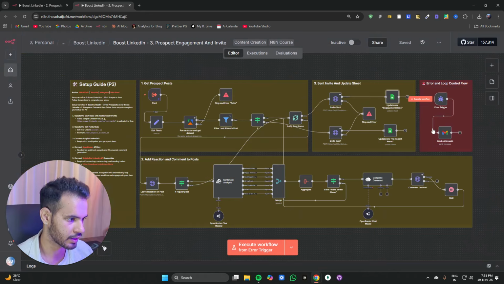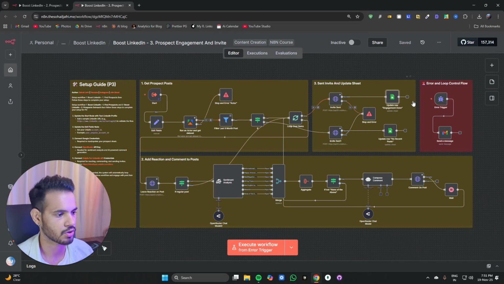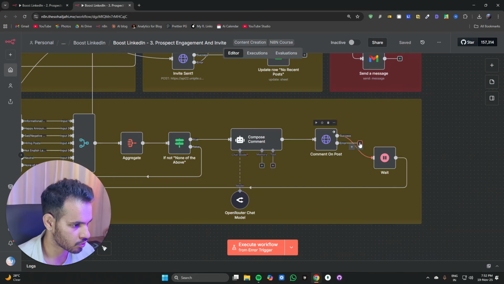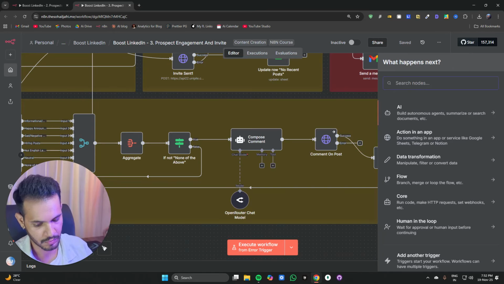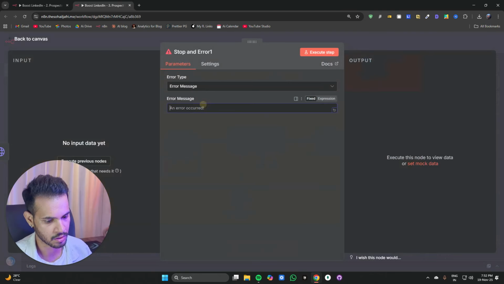And there is error handling as well. If in any case there is an error, like this one where our Apify is not working, it will raise an error and you can rerun this. And for example, if there is an error in posting, we will throw another error and say error in commenting.